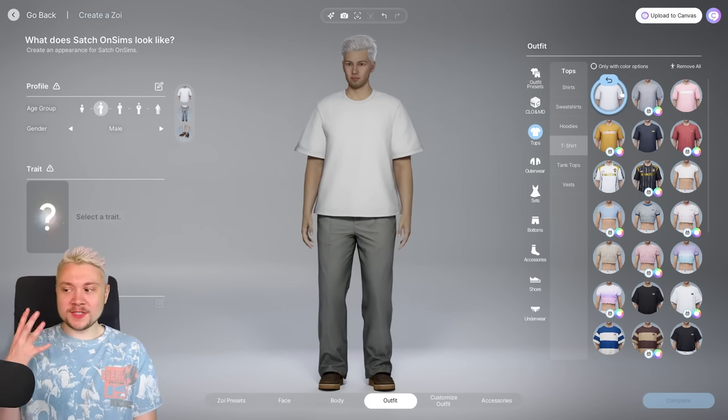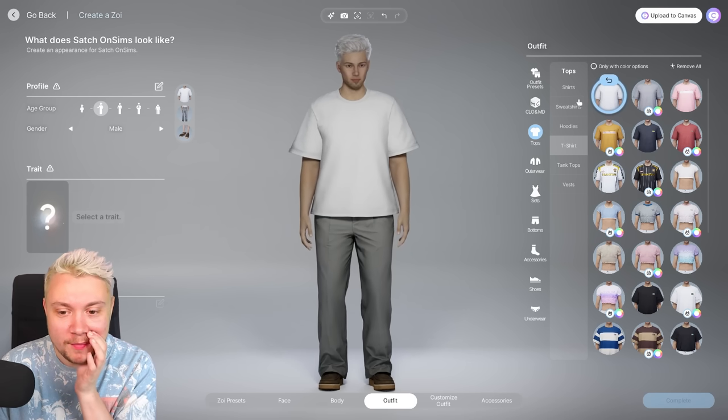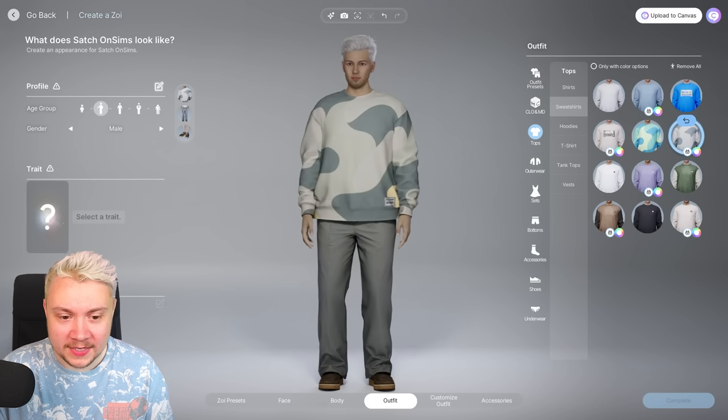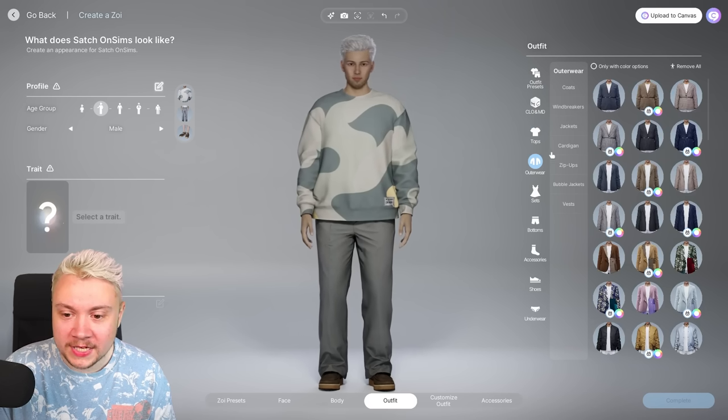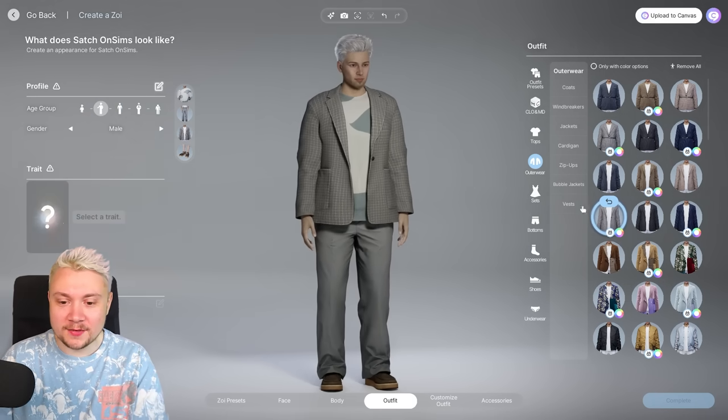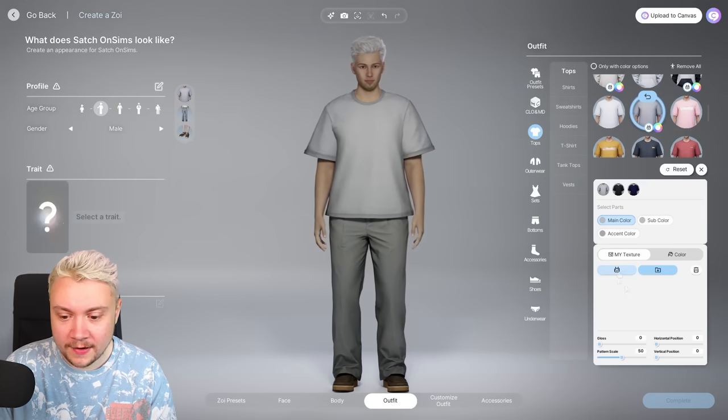And I wasn't too sure if you could layer. So I'm wearing a t-shirt right now. If you wear something on top, does it layer it? I don't know. I don't think it does. Oh no, it does. Oh wait, and then we got outerwear. Okay, so it does layer. That's interesting. Your clothes literally layer. This is all very interesting.